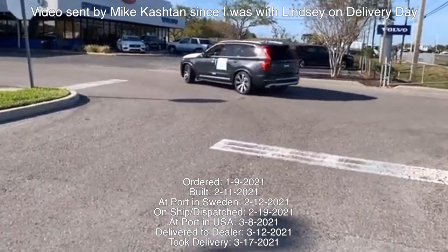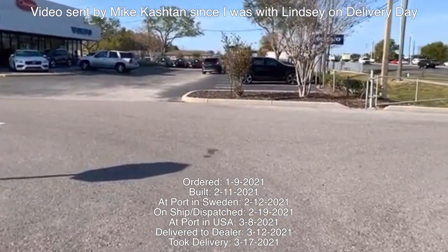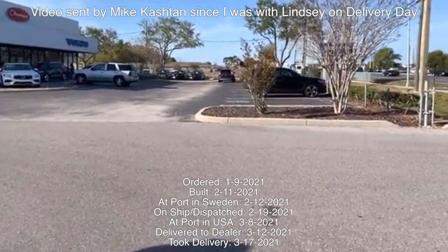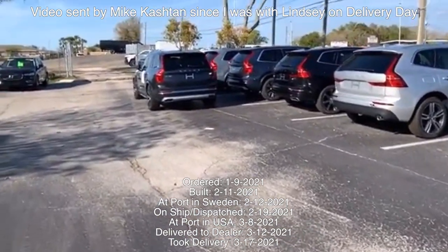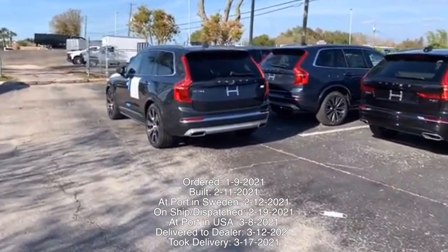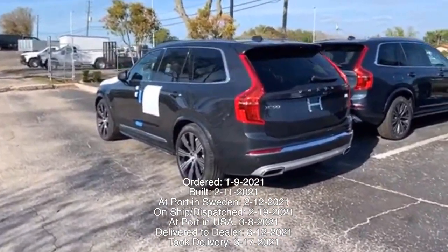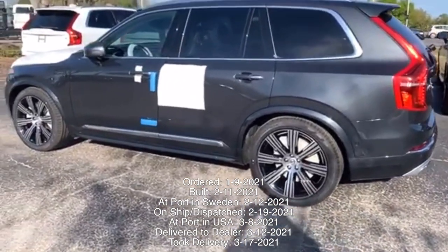So my wife's baby shower is in April, so what we're gonna do, I brought the check, we're gonna buy the car today, and then my buddy Dan over here, who's screwing around in his work van. He does mobile detailing, wraps, paint film, ceramic, whatever, you name it. He also has a shop. We're gonna actually hide the Volvo in his shop for a month, and we're gonna work on it the whole time.